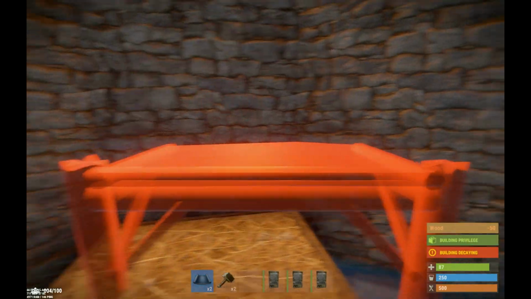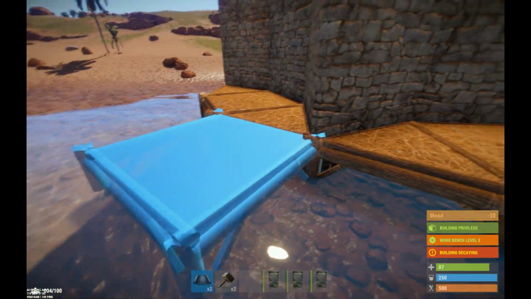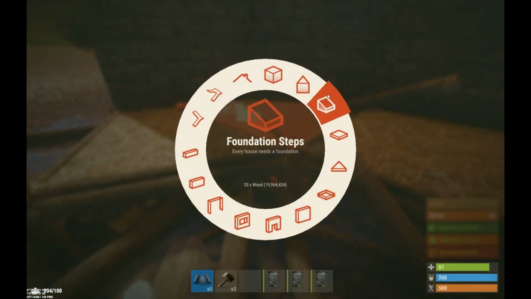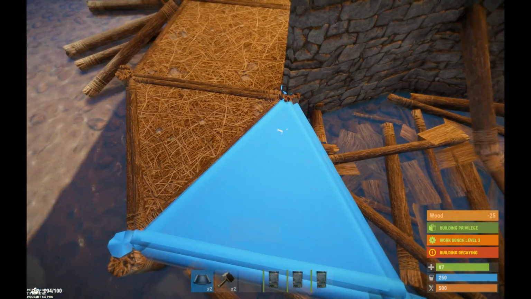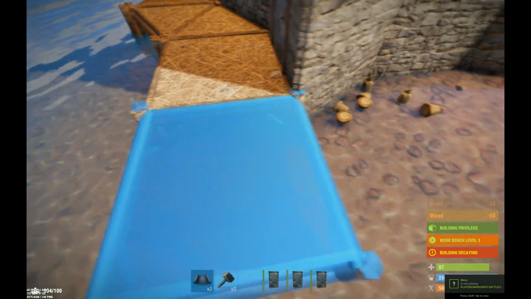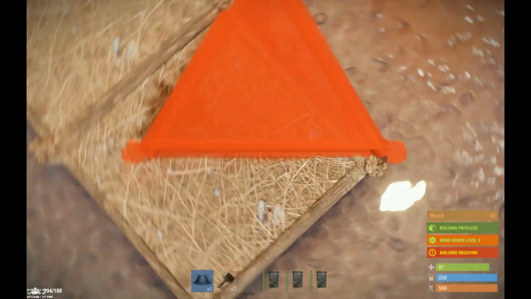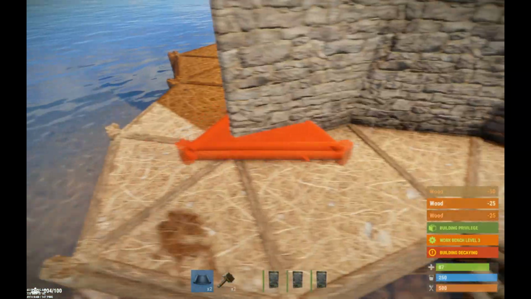And here I'm going to show you how to expand your base. And this isn't the right way. I quickly realised that. I forgot before. So I'll show you now. Place 2 squares like that, and then a triangle. Then place another triangle, more triangles, square, etc. As you can see on the video. Like that.